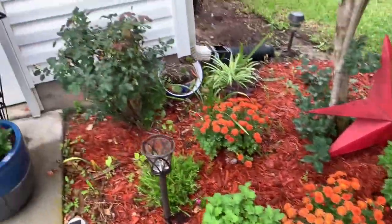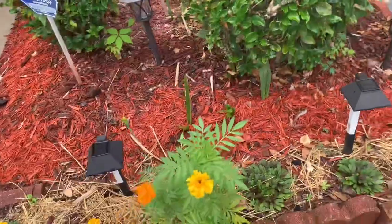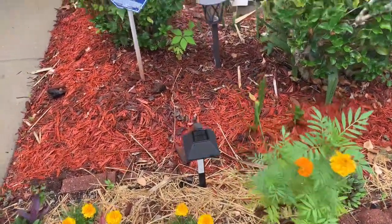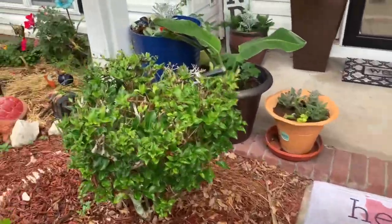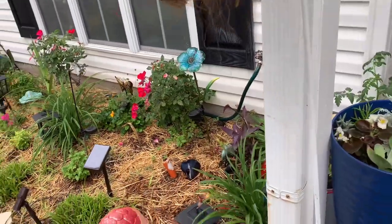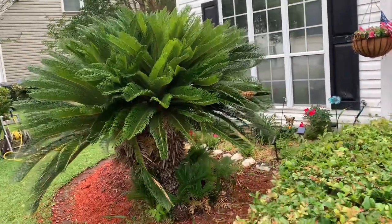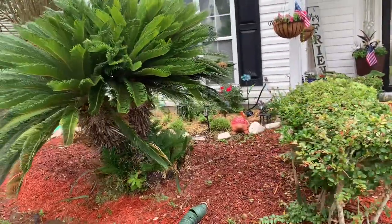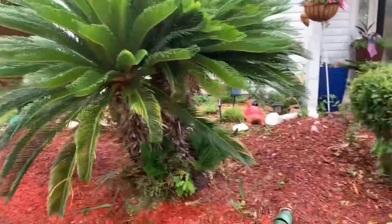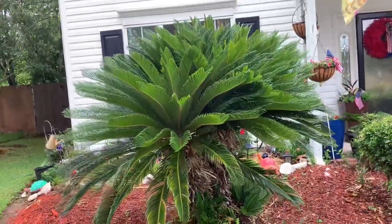So here guys, that's the front of the house. I also have some marigolds in the front — I made a little bed and put some marigolds in there to bring out the look. I also have some knockout roses that I put around the house. And this is my big sago plant — that big plant in the middle right there. During the winter storm it had browned, so I just clipped them back and she came back real big. Look at that!